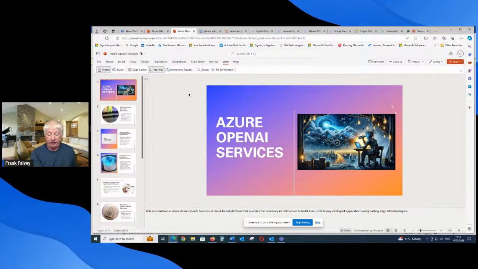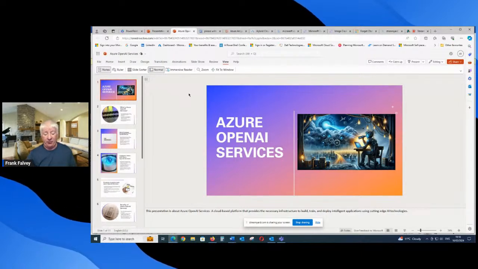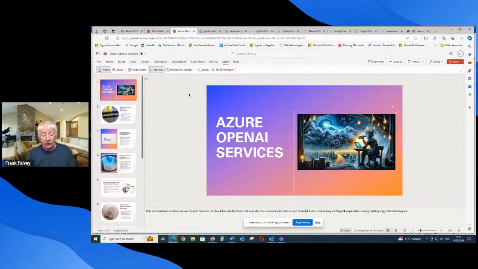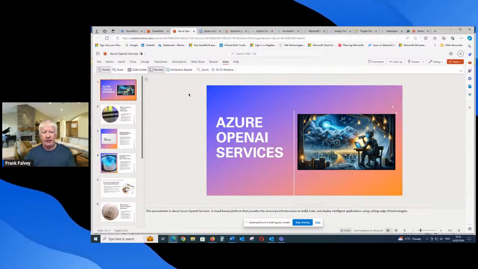So, to the fingertips of developers, these models excel in generating human-like text, enable applications to engage users through natural language conversations, content generation, and creative writing. So there are some of the things there for the Azure OpenAI.